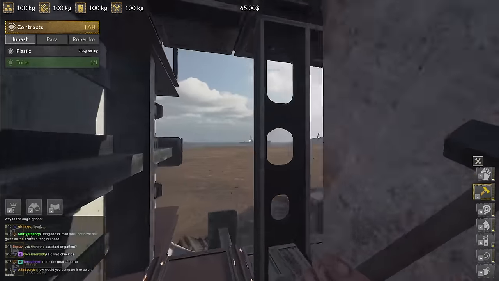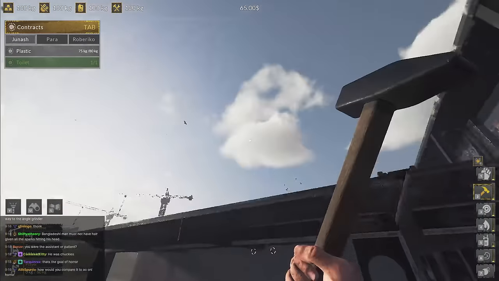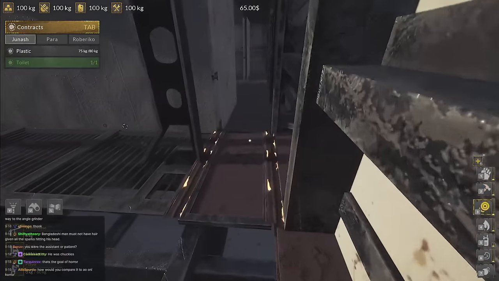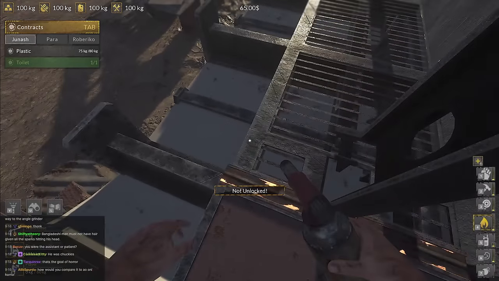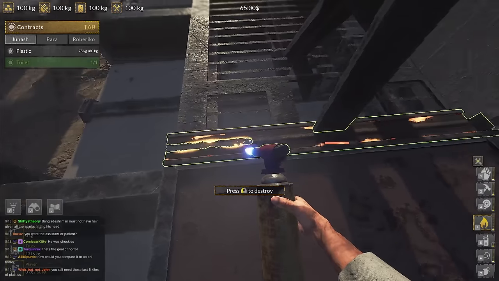Okay, we've torn apart one big chunk of the ship here. I think I'll take out the flooring as well. Do I go top down? Yeah, I think I will. It's getting dark though. I'm sure I have a flashlight button. Ah yes, V for flashlight.